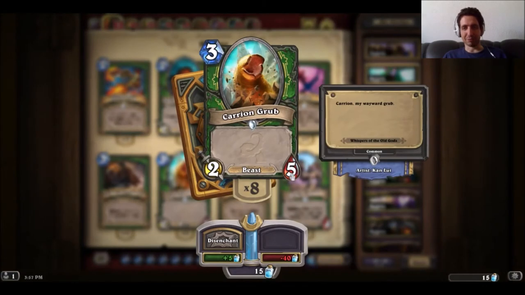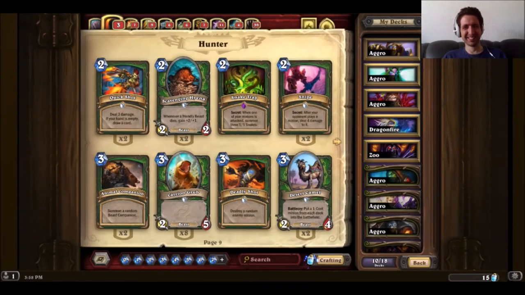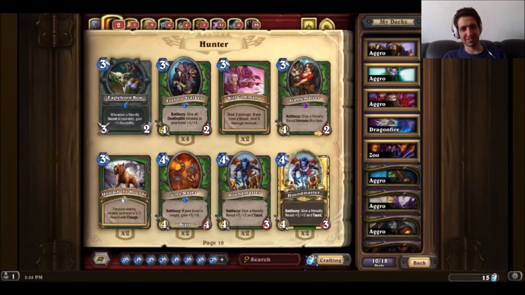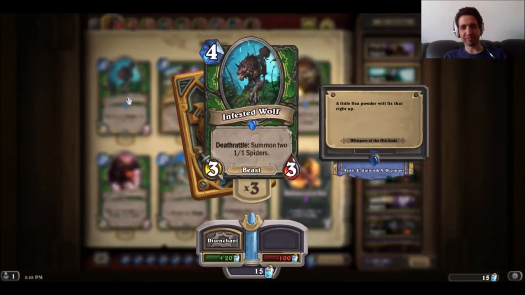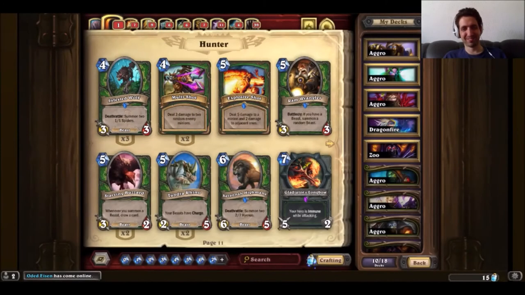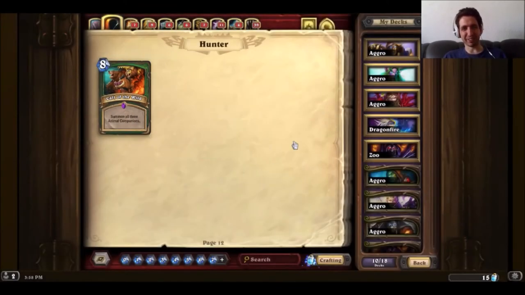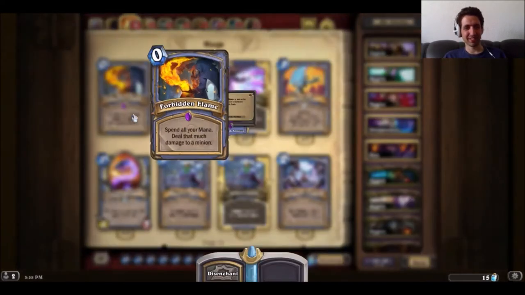Carry on, my wayward grub. Good. He's going to leave the dying up to you, if that's cool. A little flip out will fix that right up. Hello, Misha, Leo, and Huffer aren't here right now, but if you leave a message, we'll get back to you right away. Make the call next time. Only one?